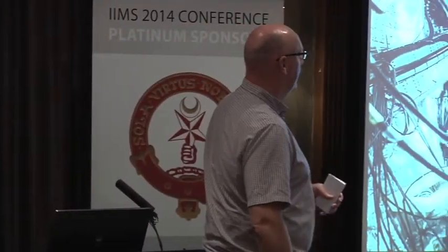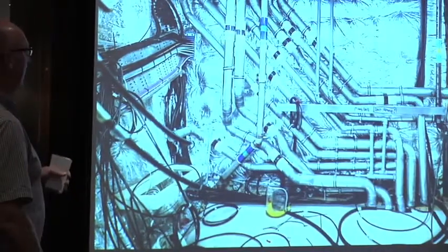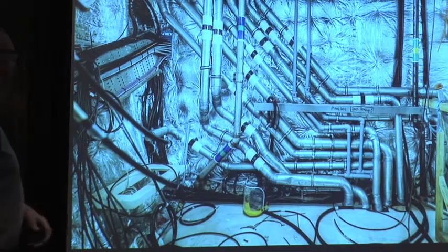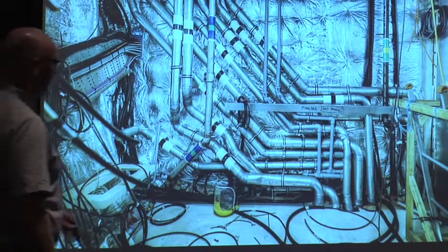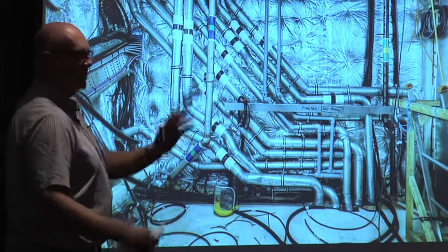Now, there's actually only a couple more slides to do. This is one of the internal compartments. This shows the pipework and the electrical stuff going in. We had all sorts of difficulties here. I mean, in 1937, when it was hot on board, the solution was opening the window. Nowadays, we've got this all singing, all dancing HVAC plant that double dries it and all sorts of other things to it.